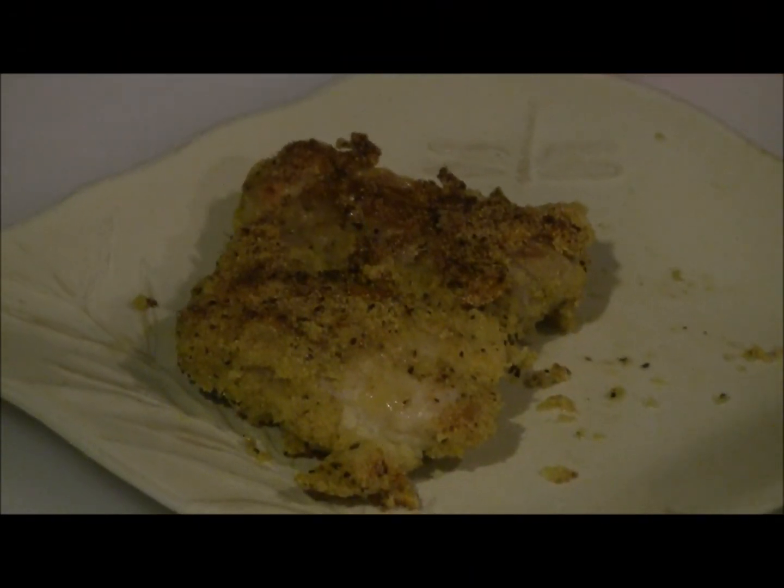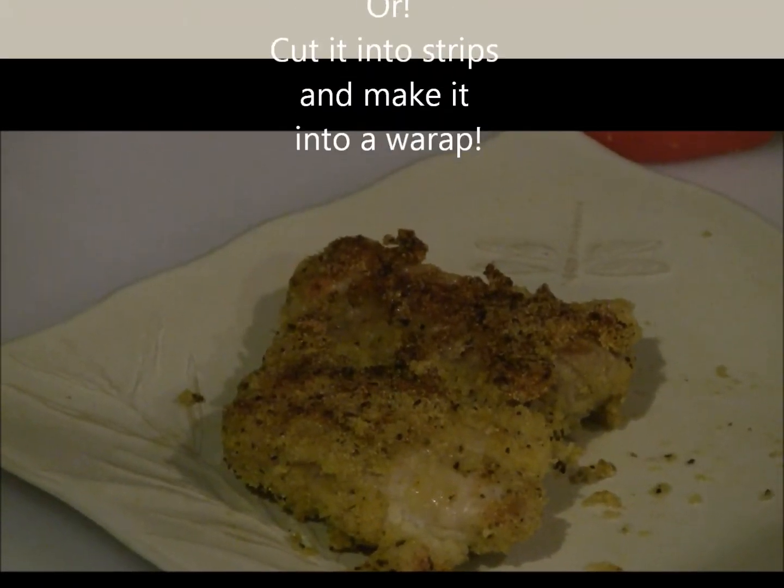All right, and that's what the finished product should look like. Bon appetit.